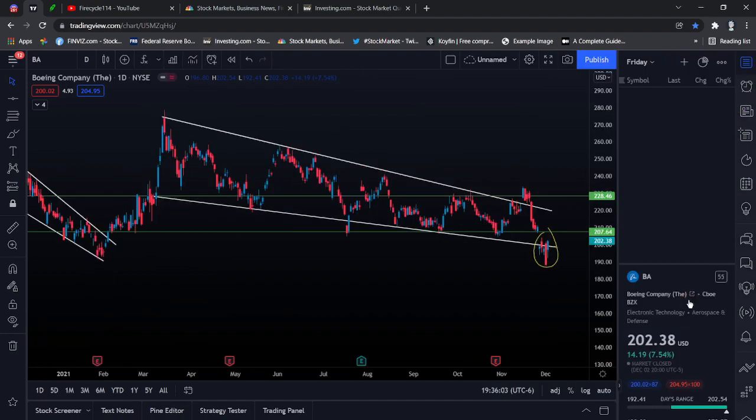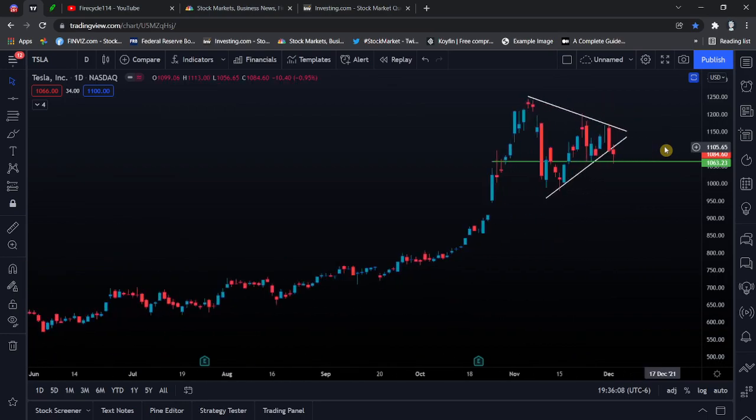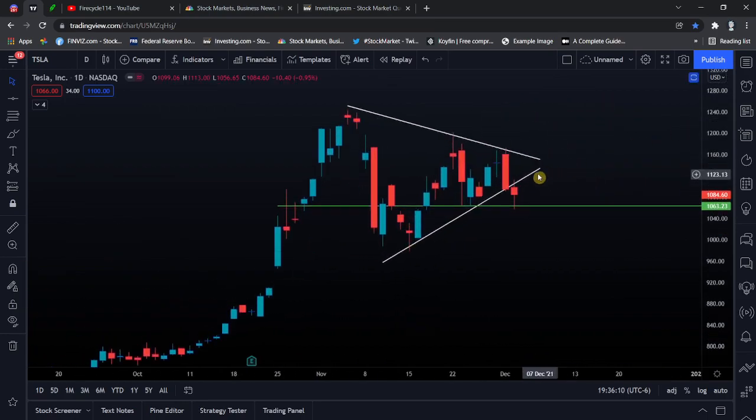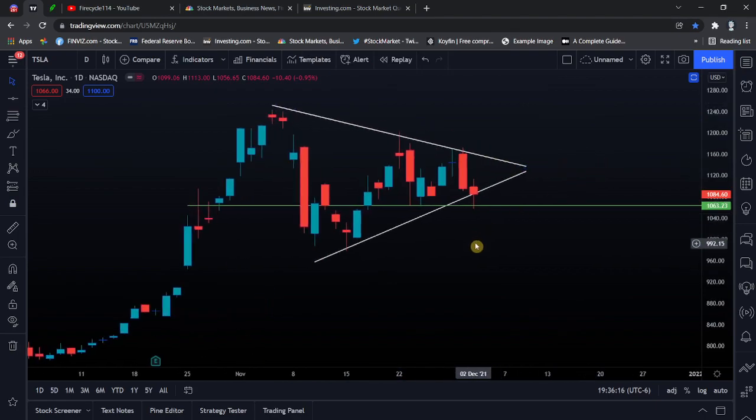So the last one on the list is Tesla. And again, we did play Tesla puts, but if I actually move this, okay, it's also looking like another bigger symmetrical triangle. We kind of created a support here. So I'm just watching Tesla. If we do bounce, we could play the downtrend breakout for Tesla. So overall, that is all.